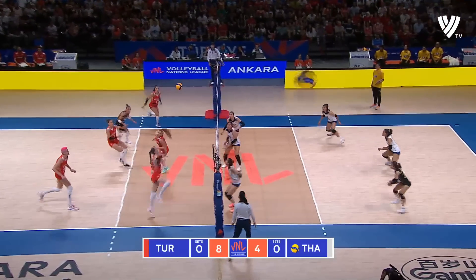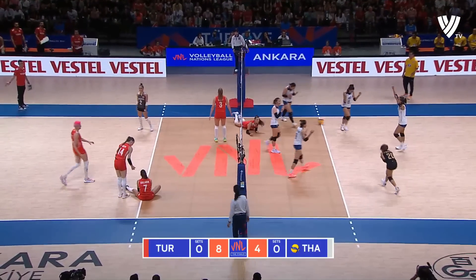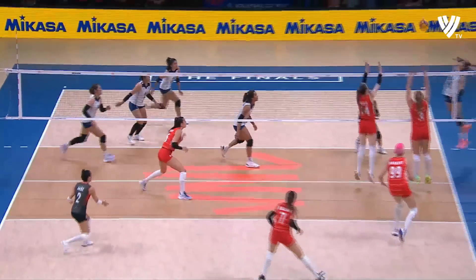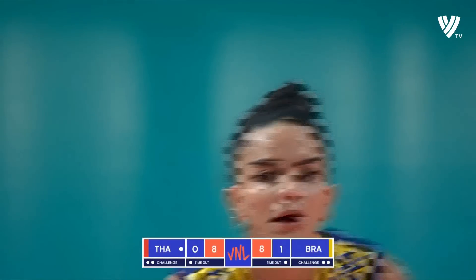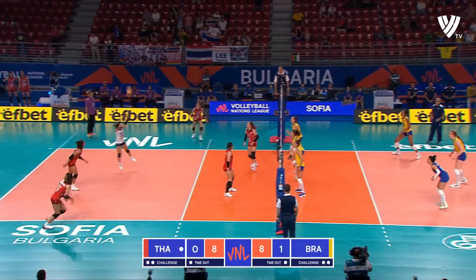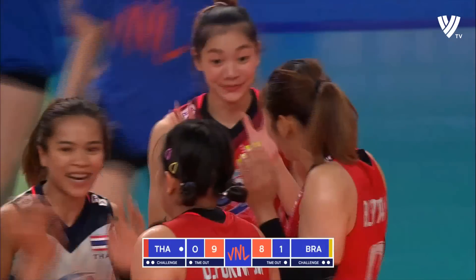Good up from Karakurt, available to have a swing. Great cover — the crowd thought that was gone. And now it's Turkey who is struggling, and it's Thailand who take the point off of that magical piece of defense and cover. Both sides defending so well in this play — it's easy to see how much this match means to everyone. Anything they can do to slow down the momentum of Thailand. Floating one comes in there, Havana manages to deal with it, but no real swing on that from Brazil. Somehow it's been kept alive — another block but it's off the block. Supatra had a dig there to keep that alive in the back court for Thailand.